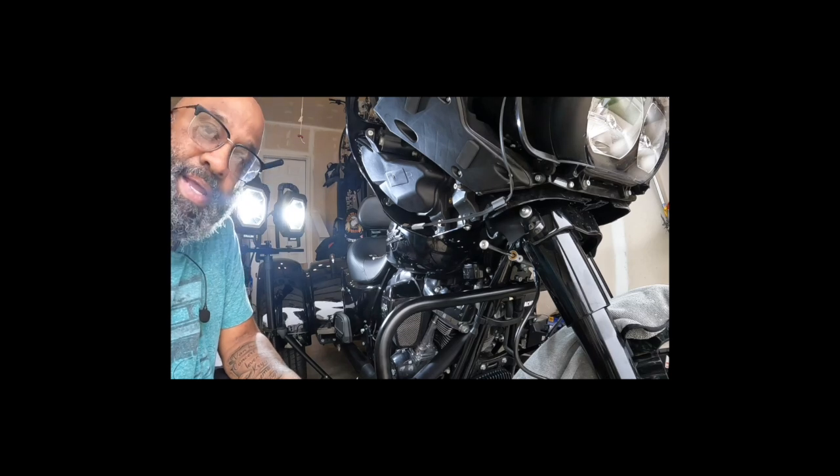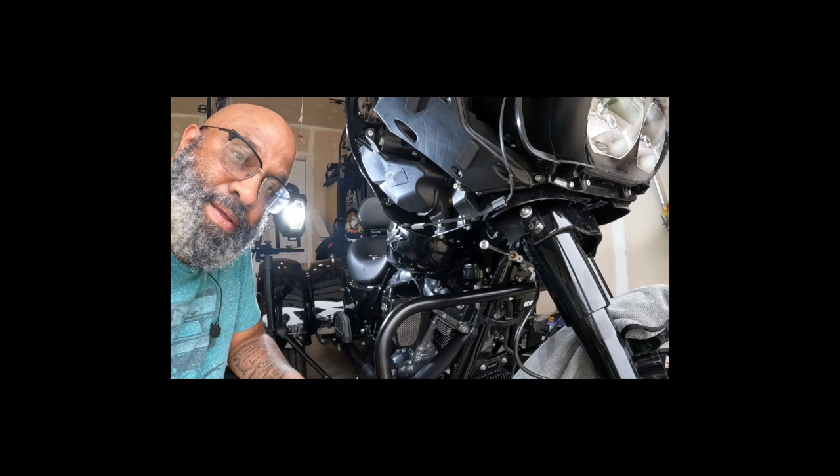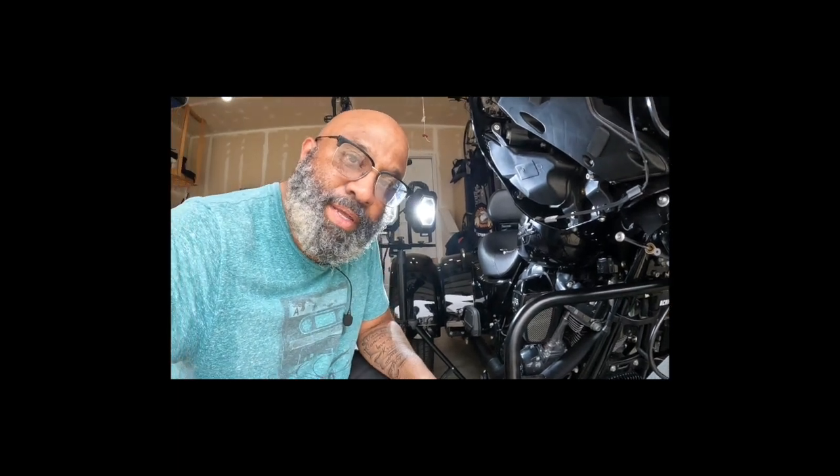Alright, update. So I did not use this. The dang screw that's in there is too short, and I gotta switch out a battery again. I love GoPro, or should I say no pro? Ha! You see what I did?